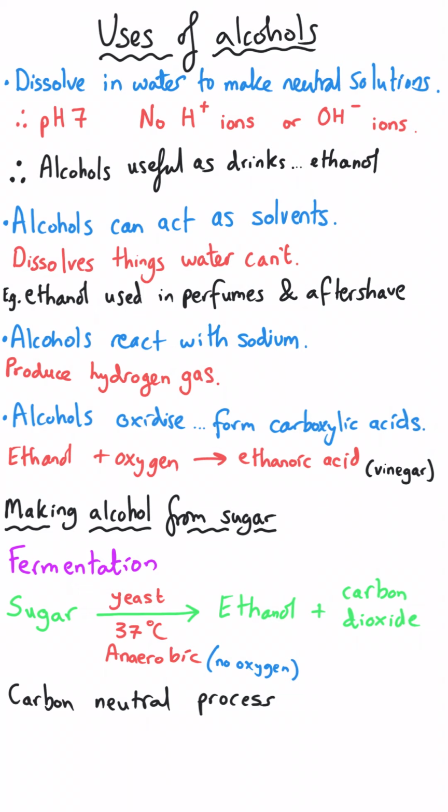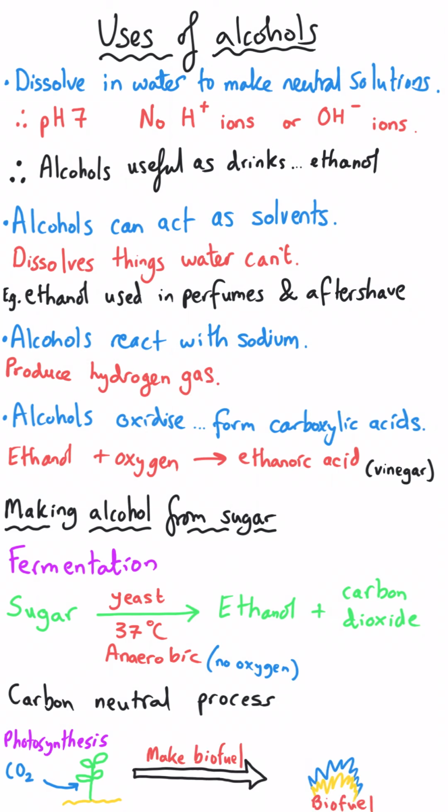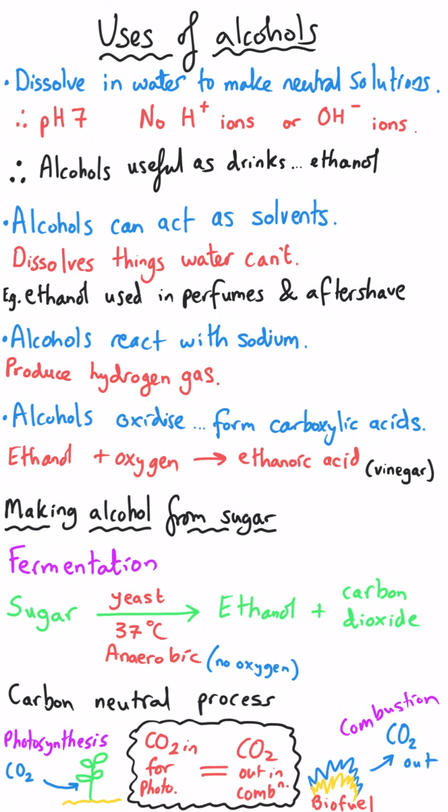And what that means is the sugar has come from plants, the plants took carbon dioxide in when they grew, and so if we were to, for instance, burn the alcohol that has been produced from a fermentation reaction, the carbon dioxide that was released during the combustion would be exactly equal to the carbon dioxide that was taken in when the plants grew initially. So that's what they mean from the point of view of carbon neutrality. There is no net increase in carbon as a result of burning alcohol that has been produced in this way.